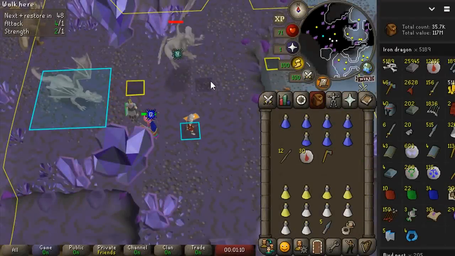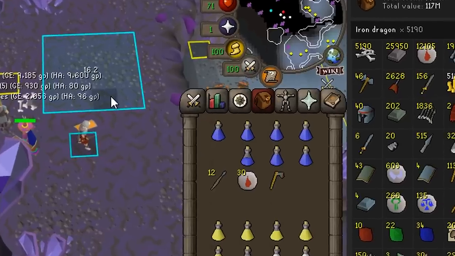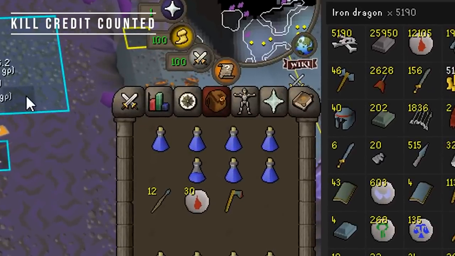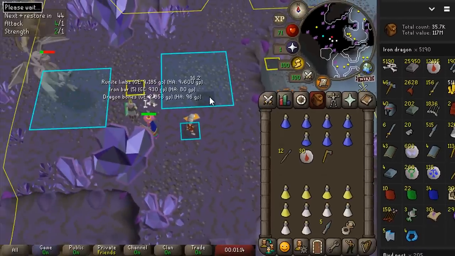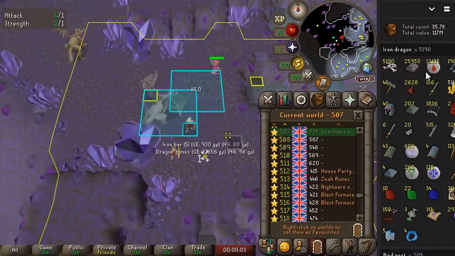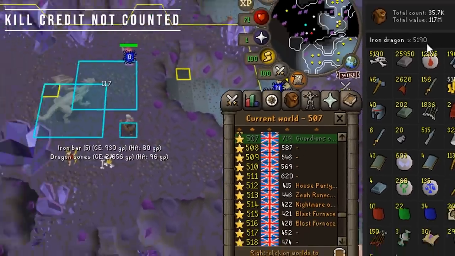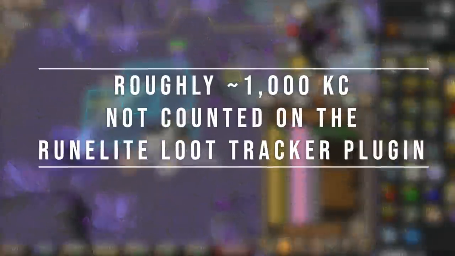Even my loot tracker on RuneLite wasn't able to keep up with me doing this insane task. I was hopping back to worlds after I would hit the 1, and sometimes I would hop over so late as the dragon animation was dying, I would still get the items in the kill credit, but the loot tracker wouldn't count it. Therefore, I probably had an extra around 1,000 kill count whenever I actually got the drop.